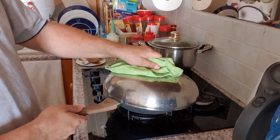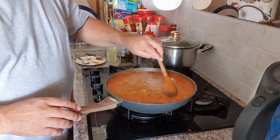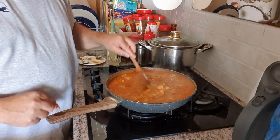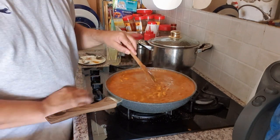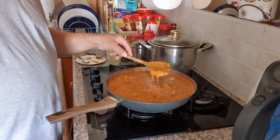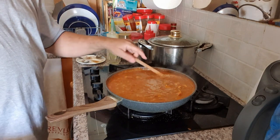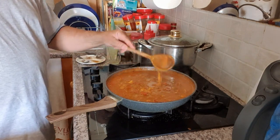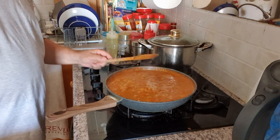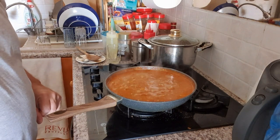Okay, my friends, now I think we are done. Let me have a look. All right, I cannot see the tomatoes anymore. Barely, which is good. Now what I'm gonna do is just keep the lid off and let it boil a little bit until I reduce the sauce. You see the sauce? It's a little bit runny, so I want to reduce it. So I will keep it for maybe 5 to 10 minutes without the lid. And we should have the best curry ever. The sauce is still runny, so I will stop the video for now and we continue in a while, okay? 5 to 10 minutes, I'll be back and we finish it up.